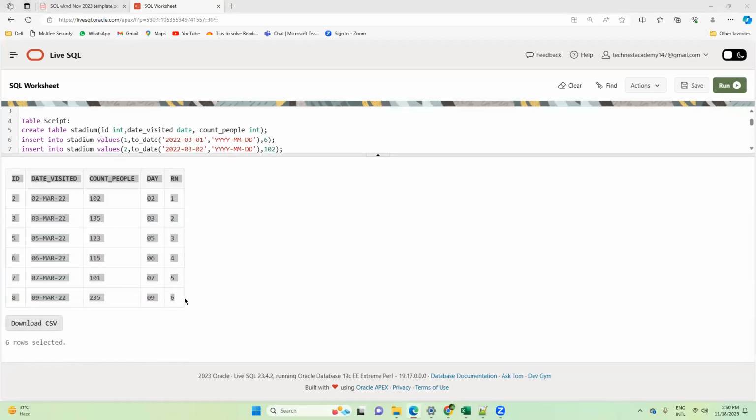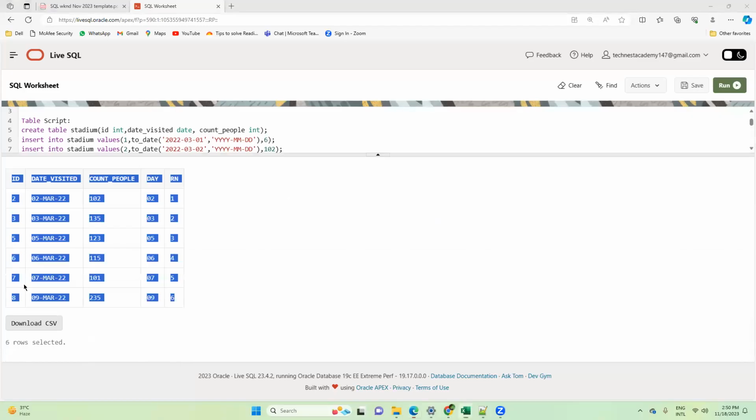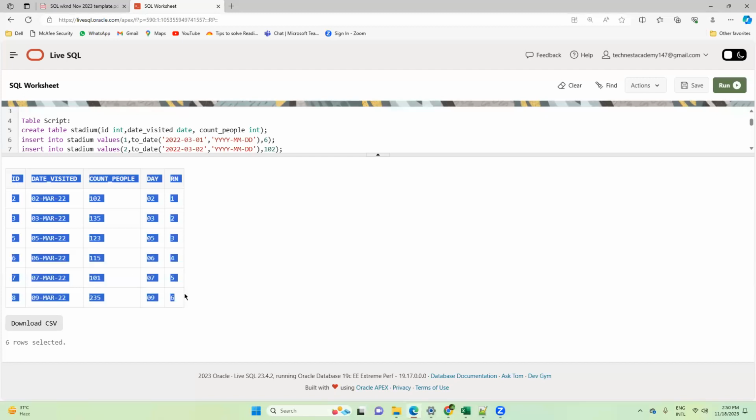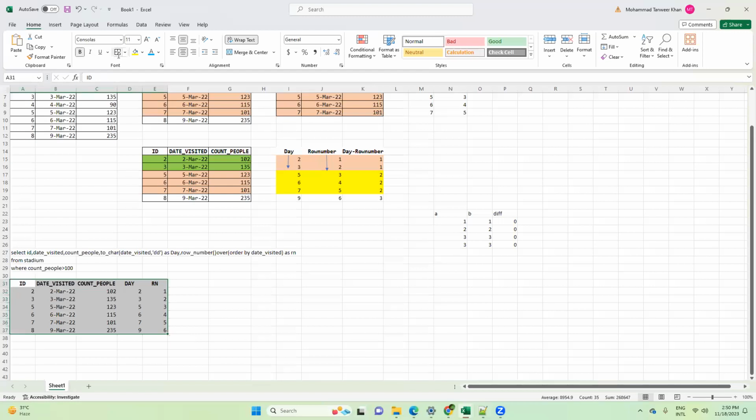Now from this query, can you tell me one thing? Are aggregate functions, window functions, derived after filtering the data or before filtering the data? After filtering the data. Good. Please remember this. Window functions are always derived after you have filtered the data.